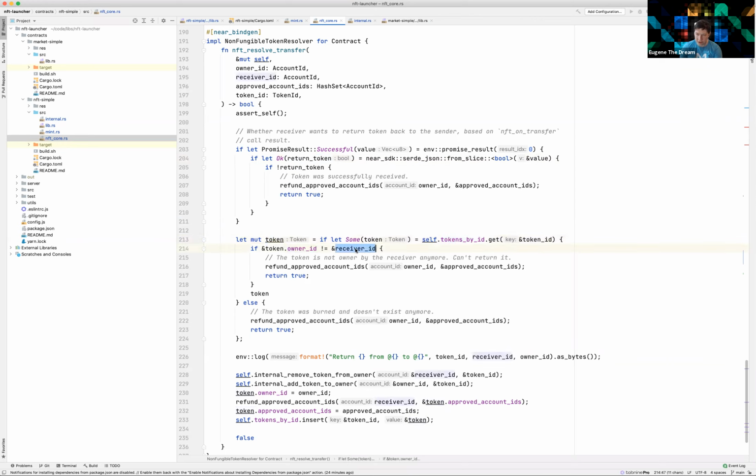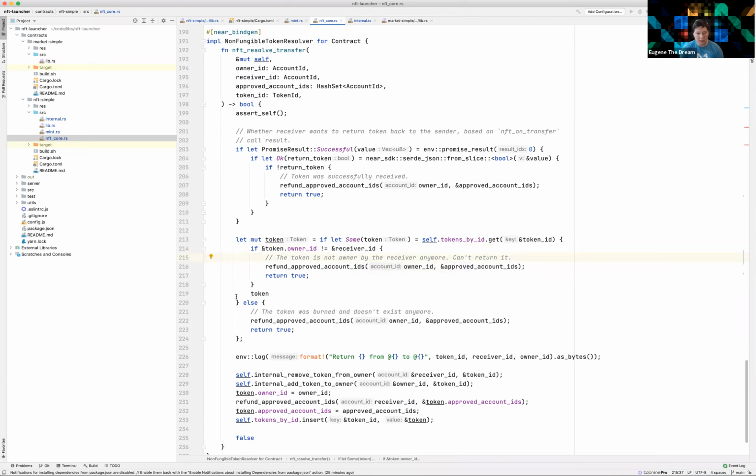If the owner has changed during the moment after we initiated the transfer call, it means maybe the receiver contract already transferred it somewhere. We cannot do anything. It means the return cannot be completed. So we refund the approved account storage again. It just calls this method again and returns true. So the token is not owned by the receiver anymore.